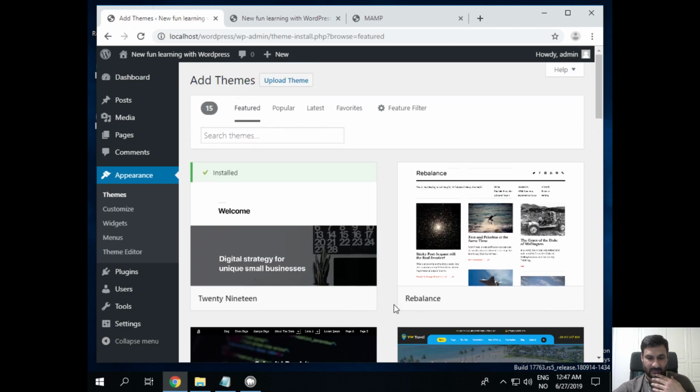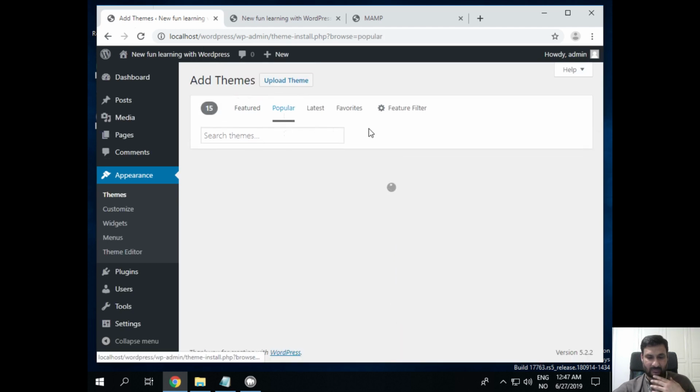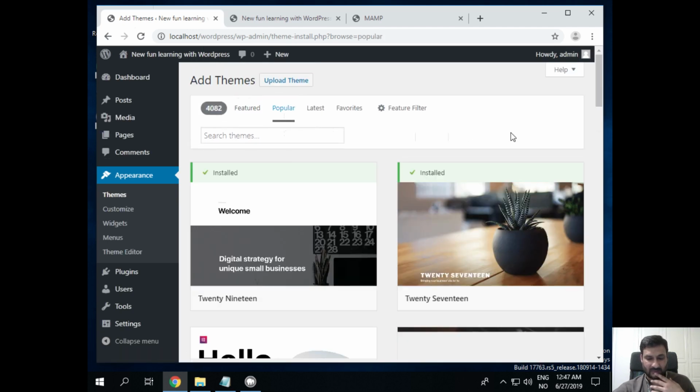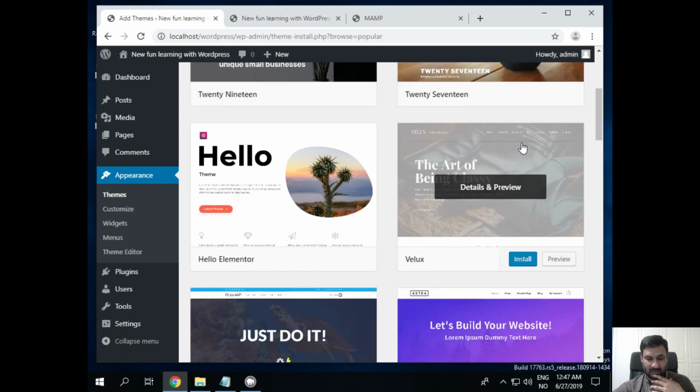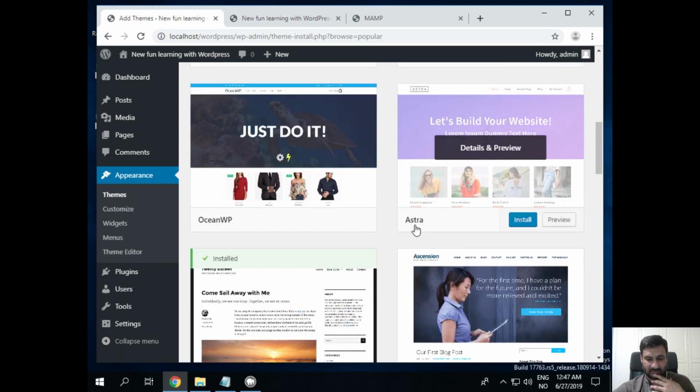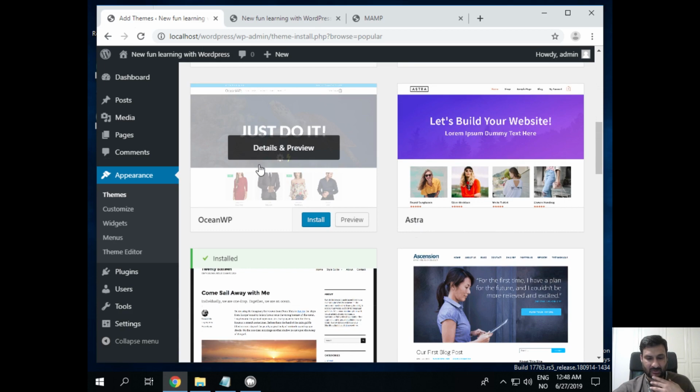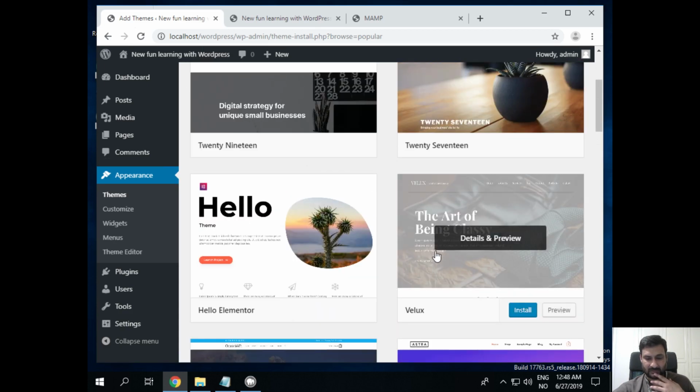They can be searched by popularity, and I see this Ocean WP or Velux is looking very beautiful, and it's all just the picture is beautiful.